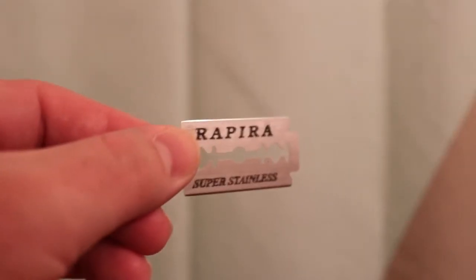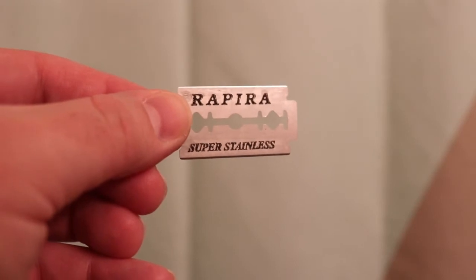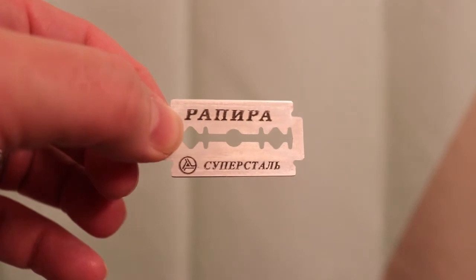As far as razor and blades, going to be using my RazoRocK Slant, a 37 Slant, and then also a Rapira, am I saying that correct? Blade. It's in the kind of Voskhod, I'm probably not saying that correct either, the Voskhod family. It's made in Moscow. Great blade. I really do like this blade. I actually have 100 of them, 100 pack. But the Rapira blade is the one that I'm using.